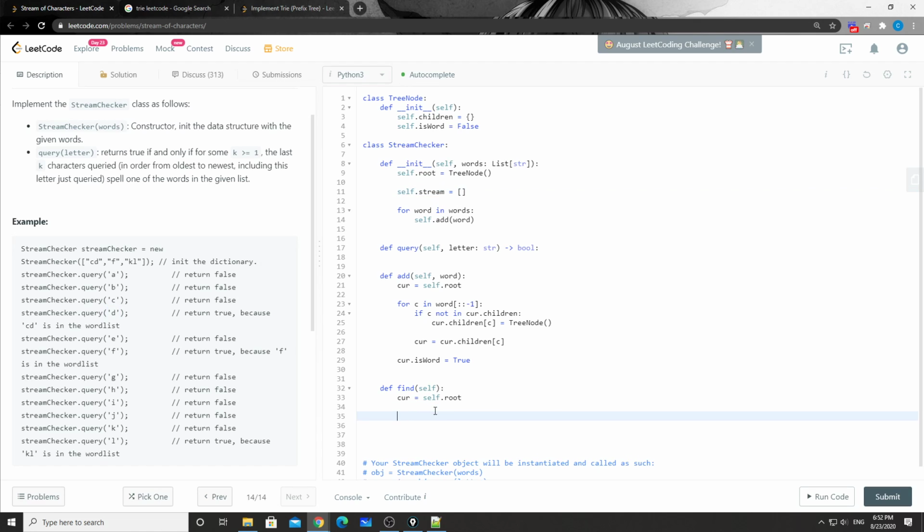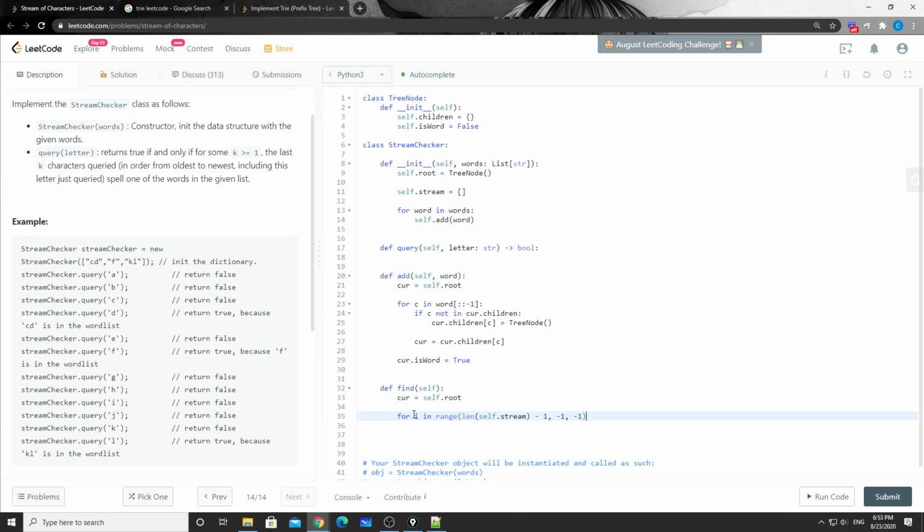Since we create from the last one to the first one, we just need to loop for i in range, length of self.stream minus one, minus one, minus one.